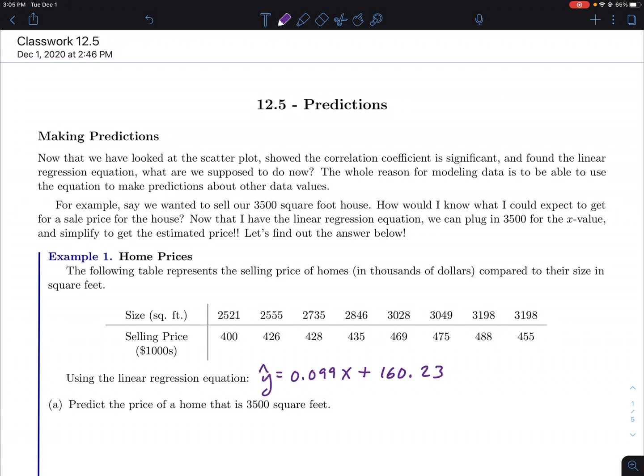So for example, with mine, the house price is the one that I've been working on. The goal is I'd like to be able to say, okay, here's a 3,500 square foot house. What should be the approximate selling price for this house? If I was a real estate agent or an appraiser, it'd be nice to have some kind of a formula to be able to use. And so that's really the goal of using linear regressions to begin with.